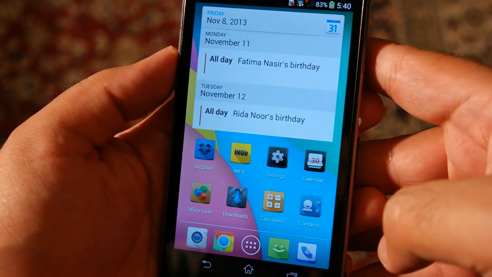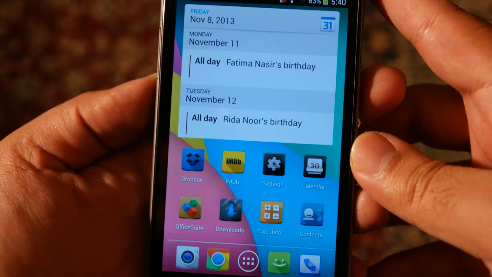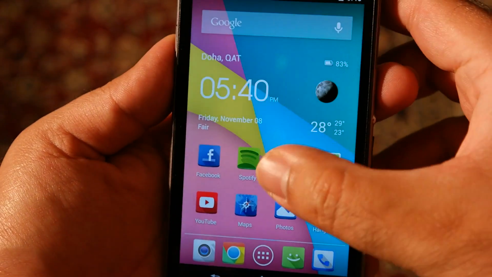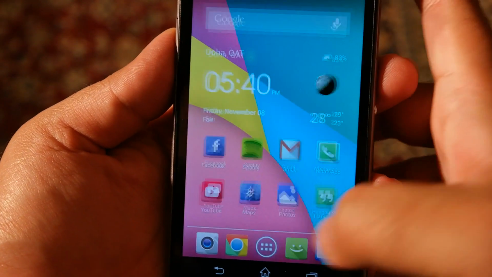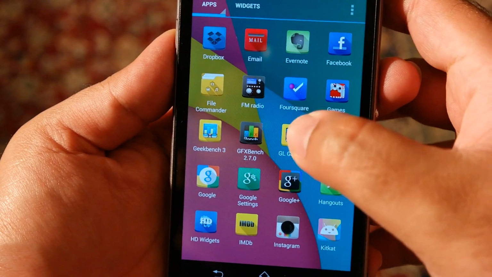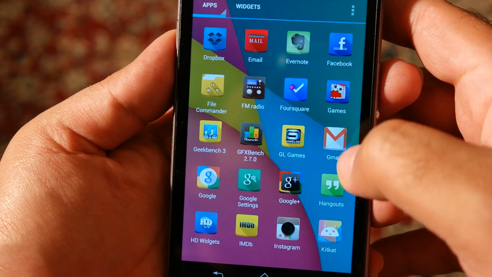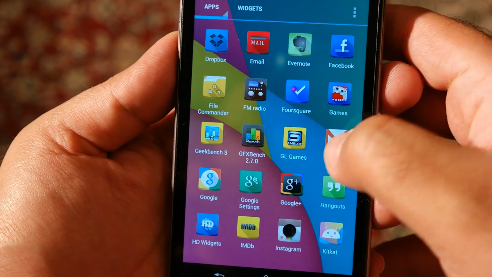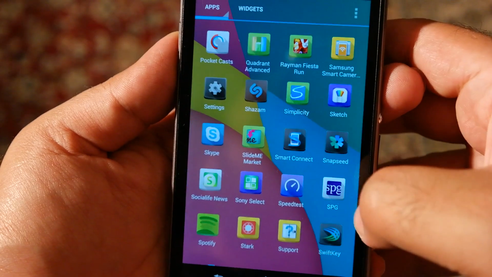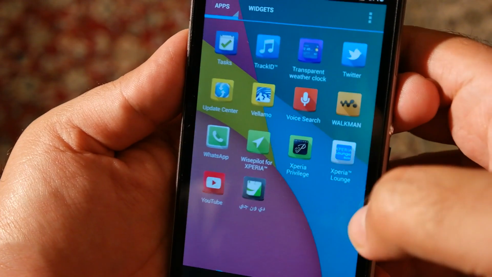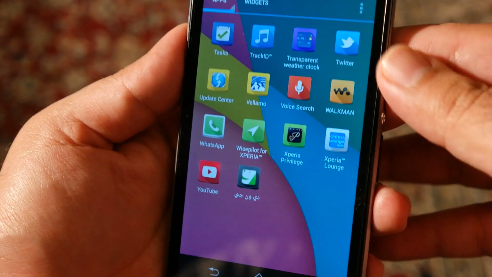I like this theme very much, and probably I like this theme more than other themes that I'm showing in this video. It has all the popular app icons, and if it doesn't have the icon then it will stock that item within a square sort of icon, and it will not look bad.